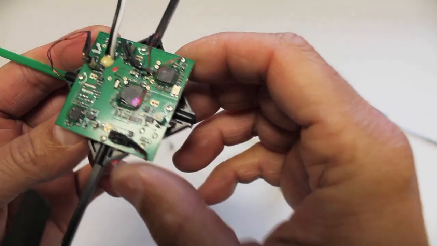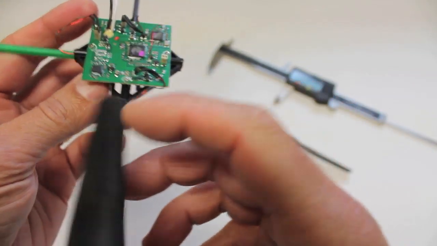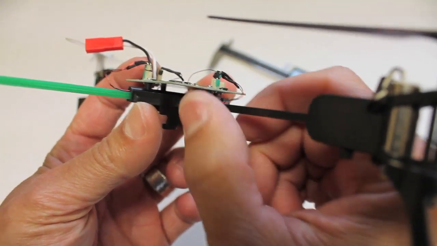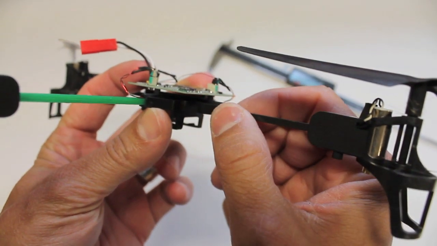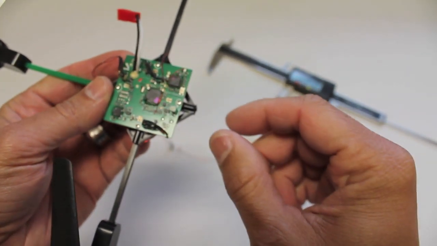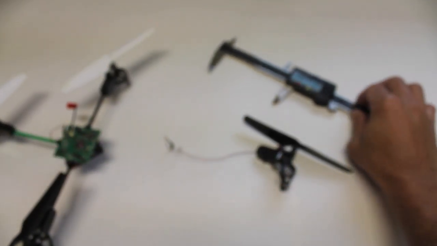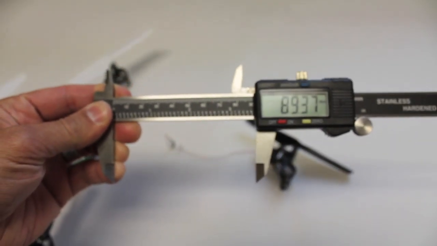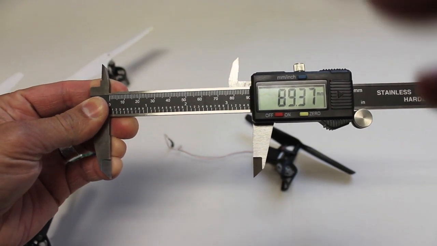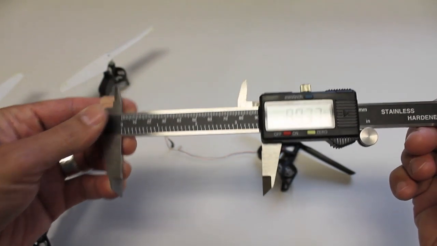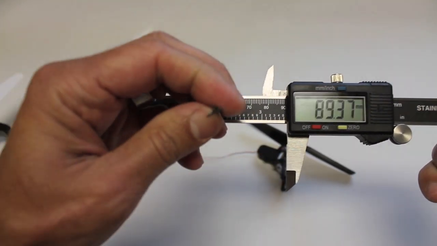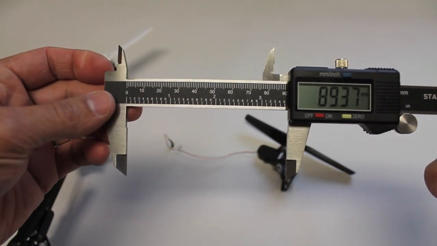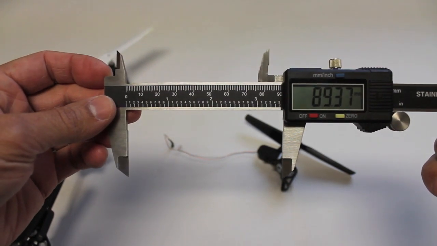Initially what you do, as you notice the arm's missing, I pulled it out. That's what we're going to replace. If you notice right here, the wires run across the top, and this arm just slides right out. It'll take a little bit of force, but once you get it out, you should be able to measure it. I actually use these calipers to measure the dimensions of that arm. They're actually 2.2 by 2.2 millimeters square, and then almost 90 millimeters long. Those are the parameters that we'll use when designing this.